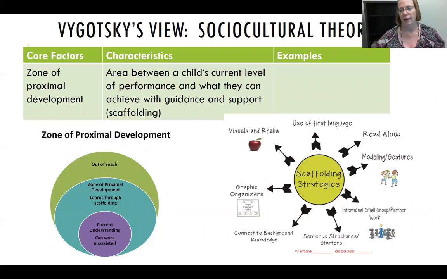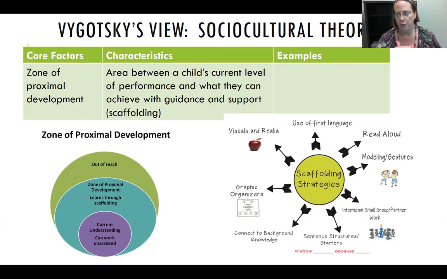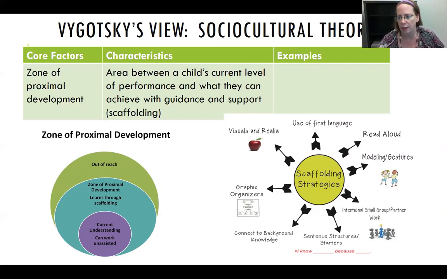The thing Vygotsky is most commonly remembered for is the zone of proximal development, or ZPD. The zone of proximal development is the area between where a learner's thinking is currently and where it can be with some guidance and assistance. If we were to physically chart this out, it is the area in closest proximity to their current knowledge and thinking — the blue-green area in the middle of the diagram on the left. There is also another term often associated with Vygotsky, though not part of his original theory: scaffolding. Scaffolding describes the actions a teacher, parent, or others may take to help a learner. Remember, the zone of proximal development is a cognitive area, whereas scaffolding is a strategy used to help.